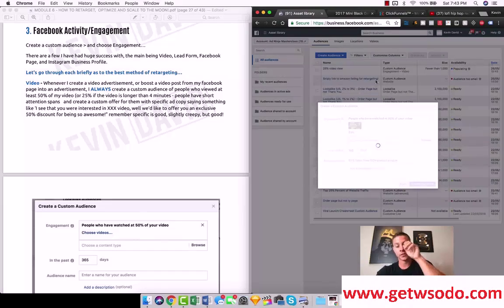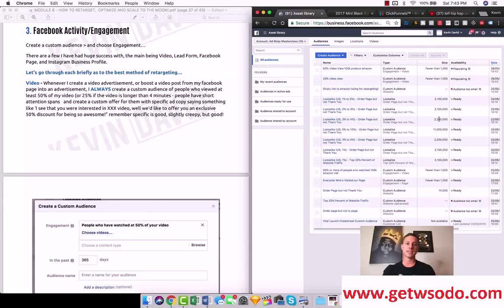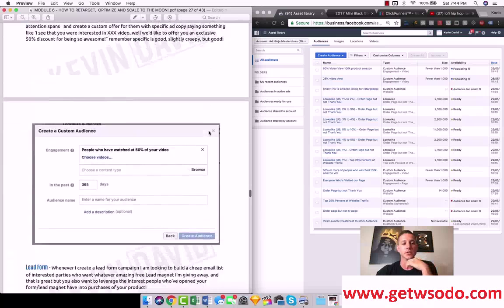Right? And I'm not going to do it for all the other ones, but I would do 25%, 50%, 75%, 95%, and then I would run all of them on a split test of the same targeting to see which one was which. And you'd assume that 95% would be the highest conversion, but that's not always the case, guys. And sometimes, unfortunately, we don't have an infinite number of people watching our videos. And so sometimes choosing 95%, for example, you won't have enough people. And so 25% can work, 50% can work. Even somebody who's watching 25% of your video, they're very, very interested in what you have to say.